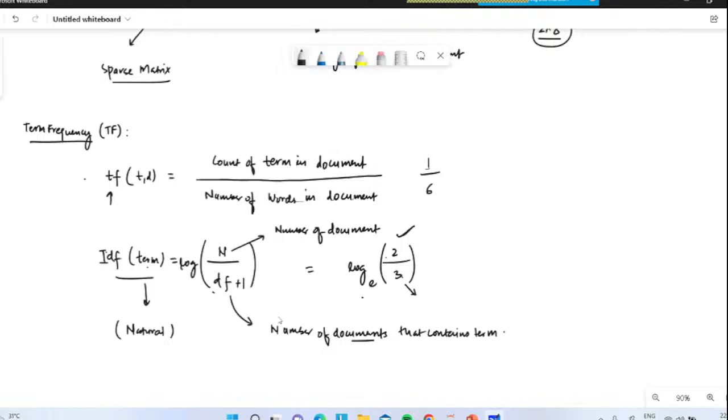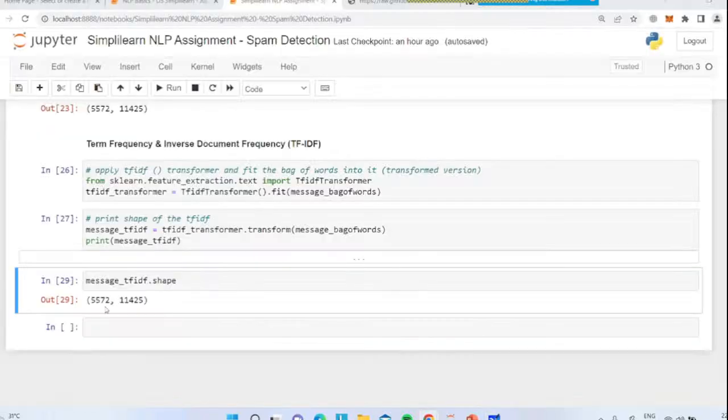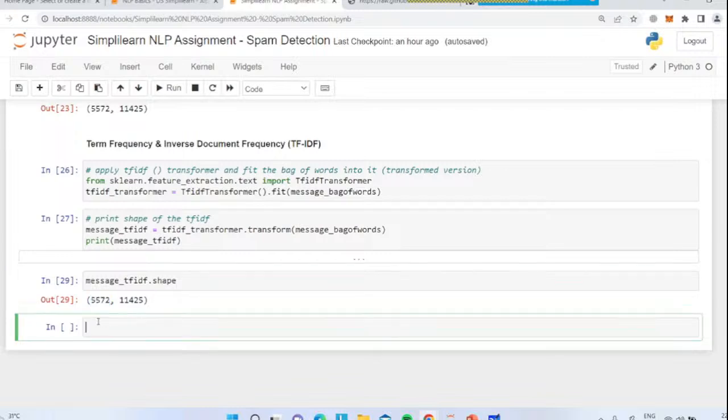So there is a correction here. This will not be the number of words. This should be the number of documents in the corpus, the total number of documents. In this case, what is the total number of documents? 5572. And out of 5572, how many documents are there where a specific term is present? That's how the IDF will be calculated for each term. If that count is 0, just to avoid that, 1 is added here in the formula.